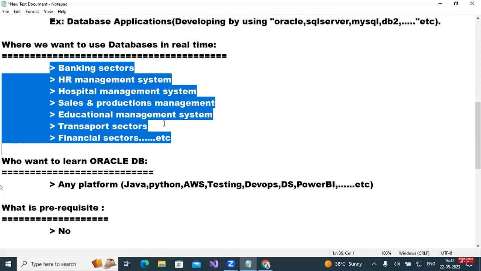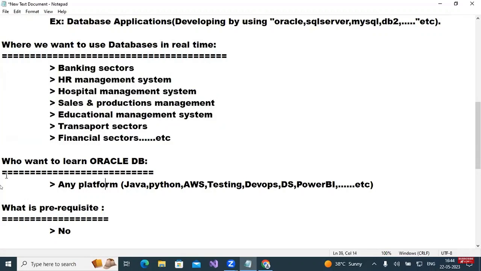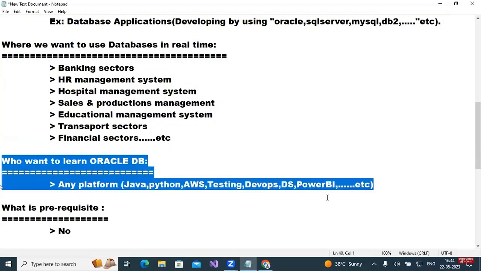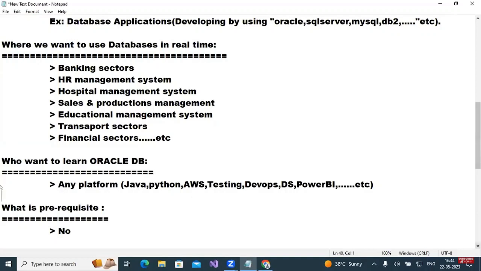So in the real world, in real time, once you go to work on the database side, how those people use these database concepts to give protection and provide facilities to that database, all of that we are going to discuss. And I will show you each and everything in a practical manner. Okay, now? Right. So that is the importance of databases and why we need them. And this is a common concept and common subject for every technology person. Okay? So anybody, what is your background?